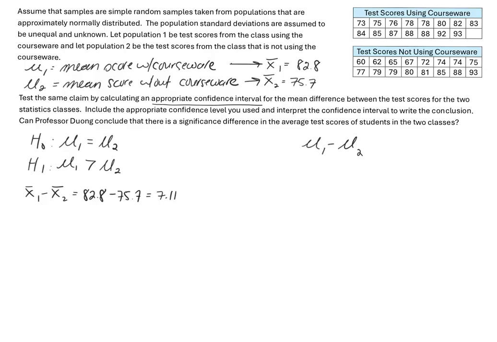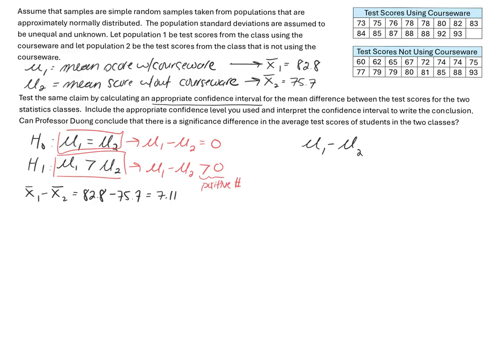Now, if the null hypothesis claim is true, then that means that the difference between the two population mean values should equal 0. And if that's not true, then the data should support the alternative hypothesis, which says that the difference between mu1 and mu2 is some number greater than 0, implying a positive difference.